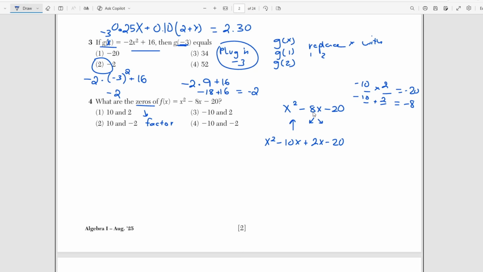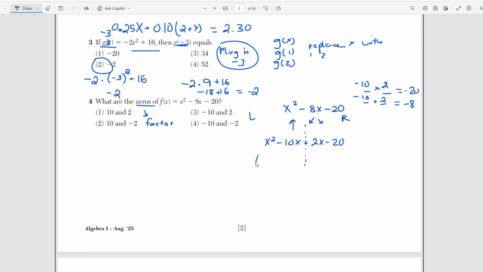But the reason why I needed to split this negative 8 into two numbers is so that I can then split this into two parentheses, each with 2 numbers, right? It needs to be an even number for me to split it up. So now I can just factor out or find something that both sides of this have in common, now that I can evenly split this equation into a left and a right-hand side.